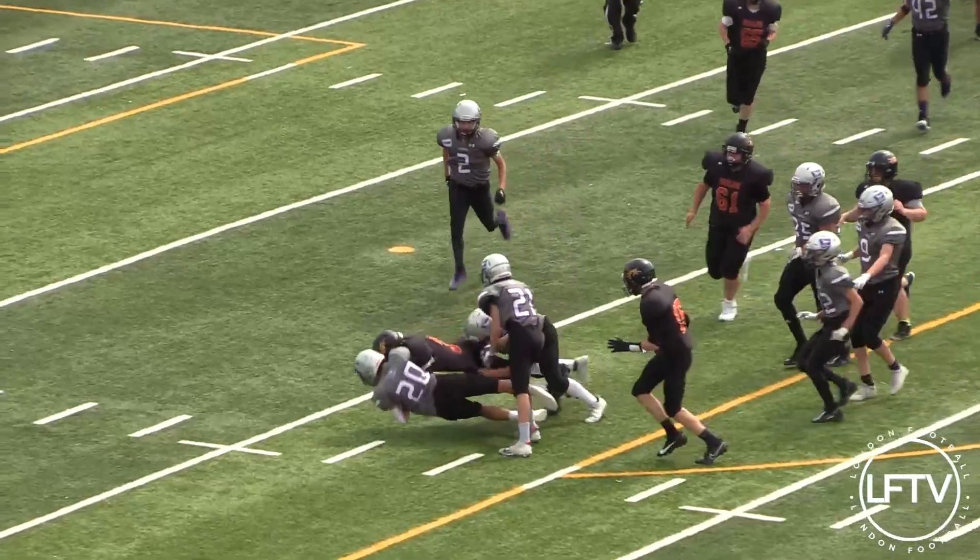Fourth quarter, here's Stang's on offense. Majumdar looking downfield — he's got Elias Rafiq one more time, he's going to pull that one in and take it to the house. Touchdown, Junior Mustangs! Six more on the board. Let's have Niko Soar run this one in for two more points to make the final on the day: twenty-one for your London Junior Mustangs and twenty for the visiting Guelph Griffins.